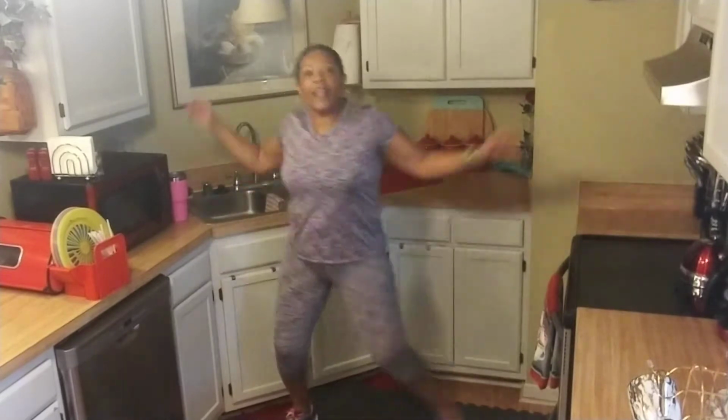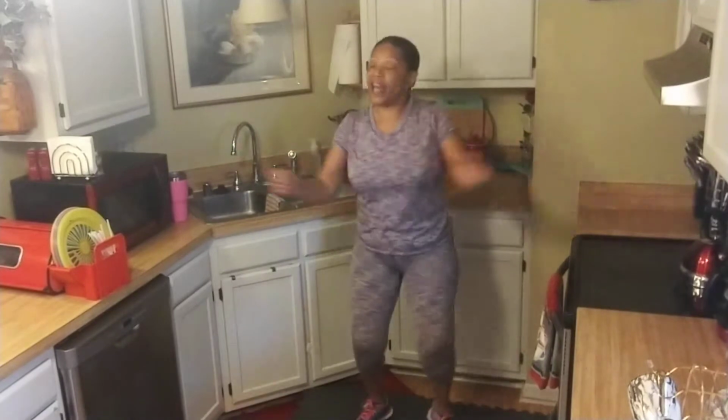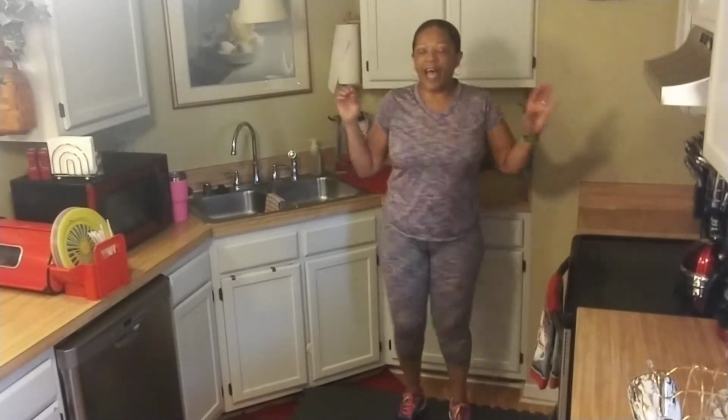We're really squatting into it so that we can feel it in our thighs. Our stomach is held in. Woo! Out together, out together. I'm really starting to feel that in my thighs. But that's a good thing. Out together, out together. One more this way, one more this way. All right, back to walking. Woo. Take a deep breath and out. Okay, we're gonna work on the upper body again.